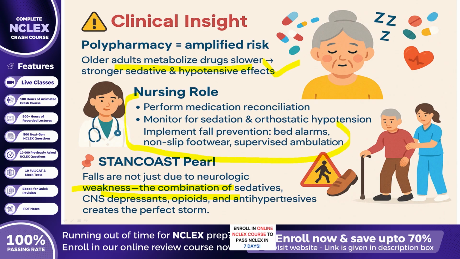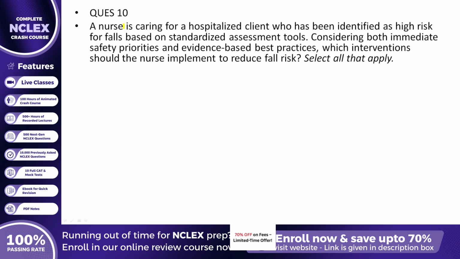Let us now move into another crucial NCLEX practice scenario that highlights the nurse's role in client safety. The question asks, a nurse is caring for a hospitalized client who has been identified as high risk for falls based on standardized assessment tools. Considering both immediate safety priorities and evidence-based best practices, which interventions should the nurse implement to reduce fall risk? This is a select all that apply question. So let us review the possible interventions carefully.